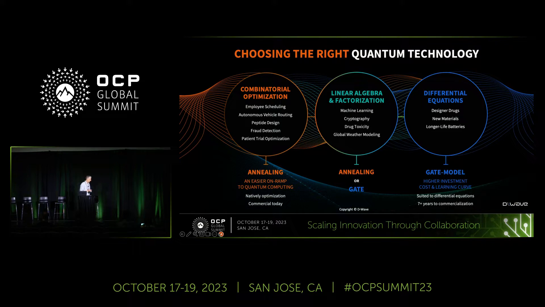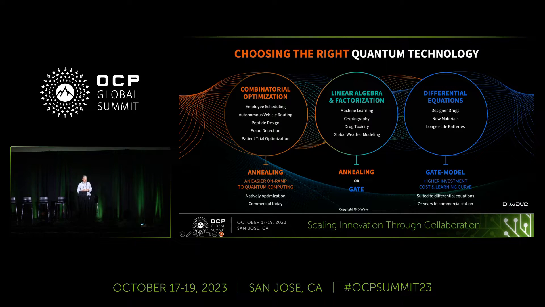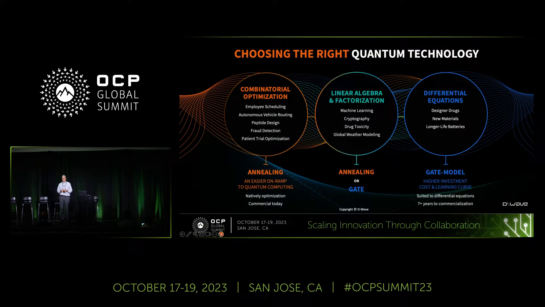The one I'm going to focus on today is annealing quantum computing or quantum annealing, which poses optimization problems by posing a cost function, an energy function, mapping a problem into that, and then using quantum mechanics to help find either the best answer or a very good one. Most of what we hear about is a different modality: gate model quantum computing, which is more inspired by how humanity has developed classical digital computing to solve problems. These tend to be fairly complementary in the applications and algorithms.